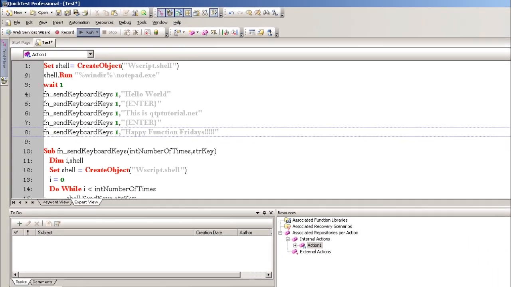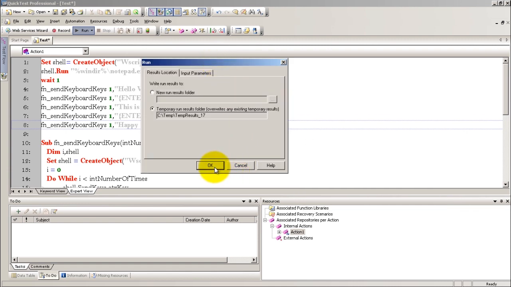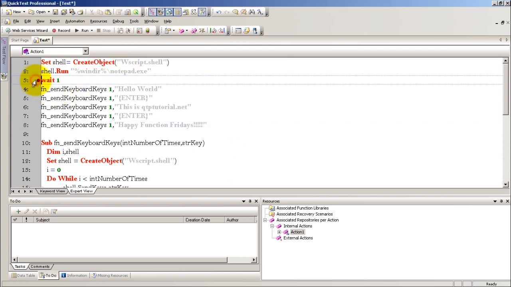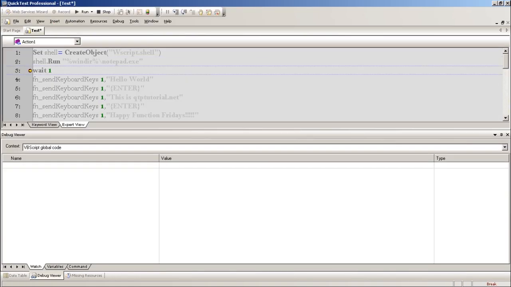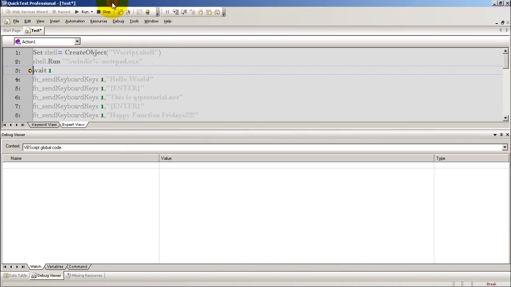Gonna push run. Get my dialog box. Push OK. In fact, let me do one thing, because I'm actually split up on two screens, so I'm pretty sure that when I open Notepad, it is not going to open on the right screen. So I want to point you guys to the application once it opens so you guys can see what's going on. So you'll only miss the opening, don't worry. Yeah, see, as I said, it opened up on my other screen, but it's no big deal because now I'll continue running the script and everything will be okay.